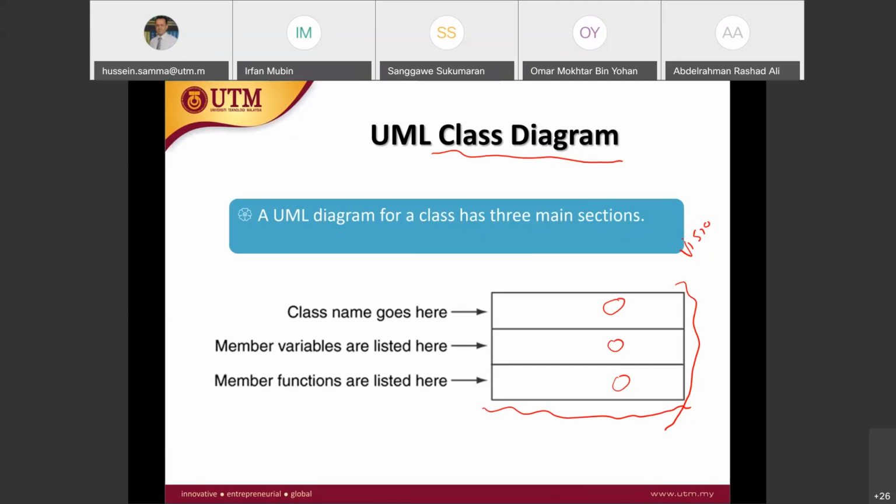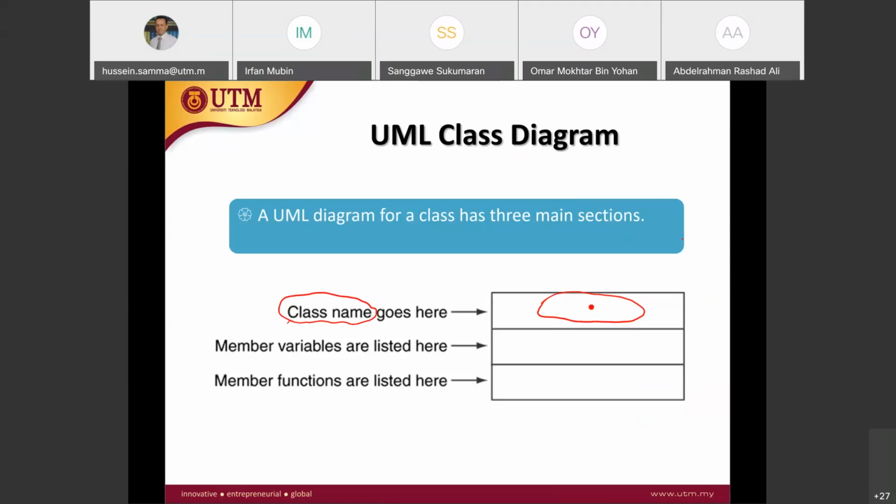Okay, all right. So now the first concept here is the class diagram. The class diagram, basically, consists of 3 fields, as shown here. So it contains 3 parts. The first one on the top, or the header, is where we put the name of the class. So for instance, if you have a class of car, so my class is Car. Okay, so here I put the name only.